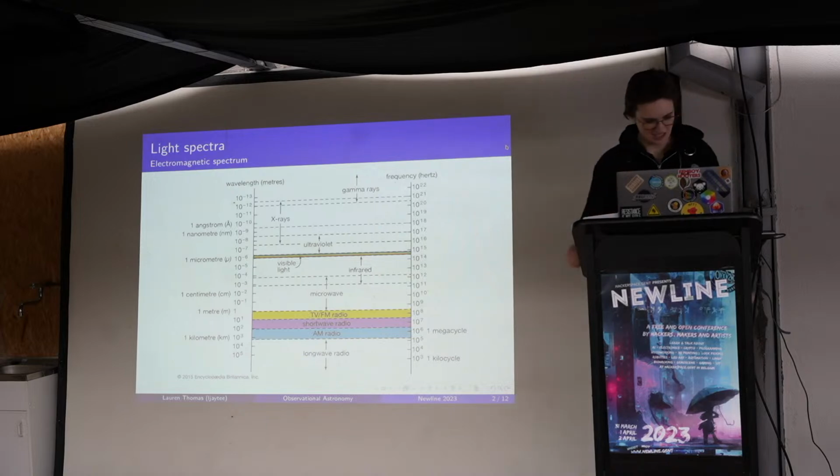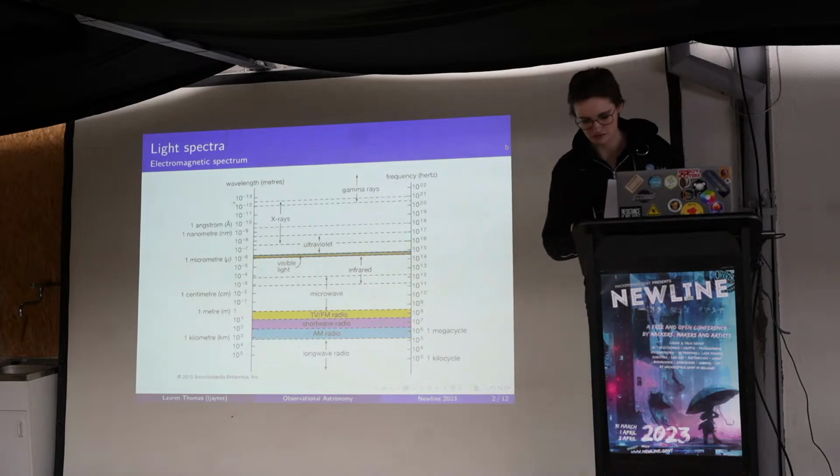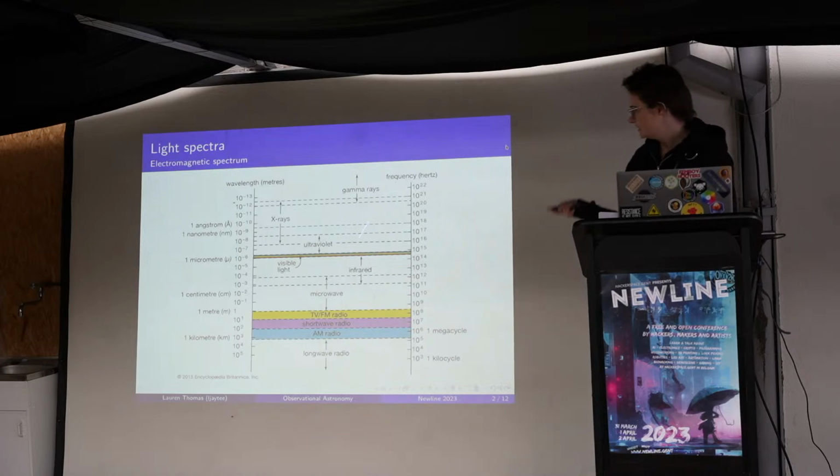This is the electromagnetic spectrum. The first step in our quest to understand modern astronomy is to look at the electromagnetic spectrum. This is from the 2015 edition of the Encyclopedia Britannica. It's a wonderfully simple diagram, kind of, that shows all of the pertinent information that we need. Depending on your experience in education, this may be intimately familiar or completely foreign to you.